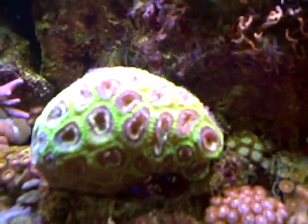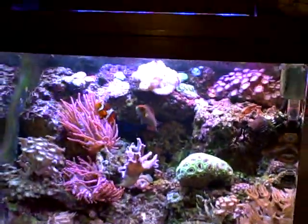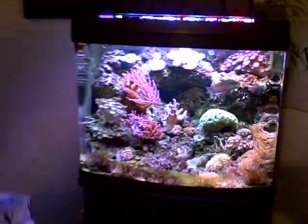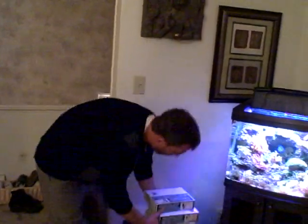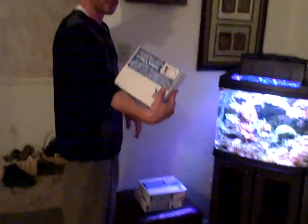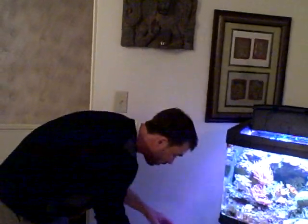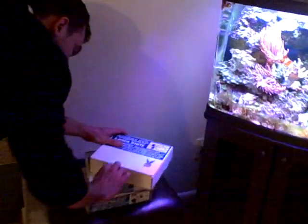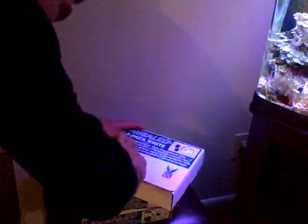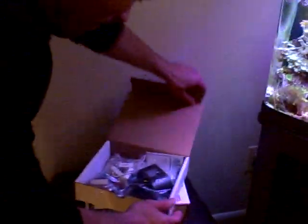So we're getting ready to do a submerged test for everybody to show how waterproof the LEDs actually are. So we're going to take a shot of the Auraled. We have a standard 5-pack of white, which we're also getting ready to use for the retrofit of the 13. So go ahead and open the box up. Tamper-proof sticker. Alright, and that's exactly what we receive.